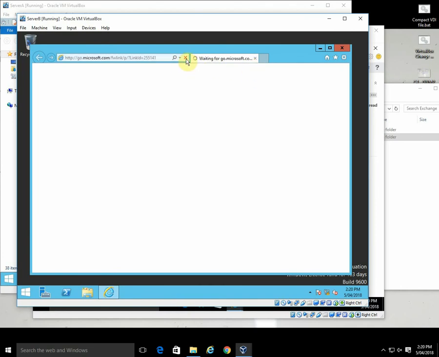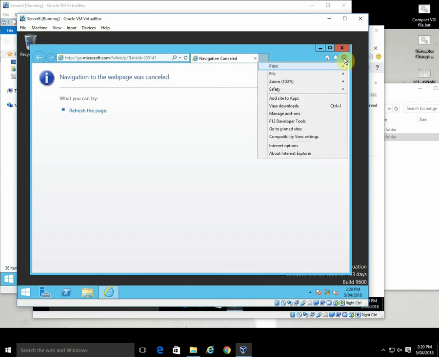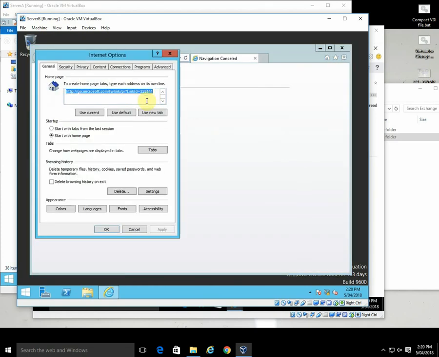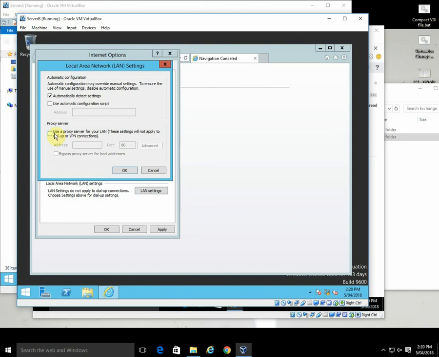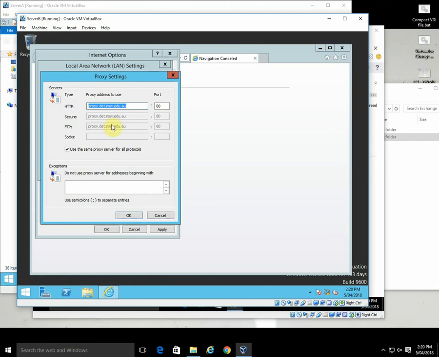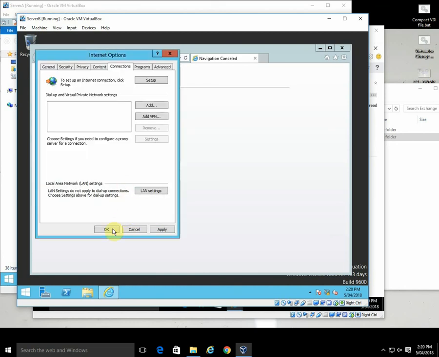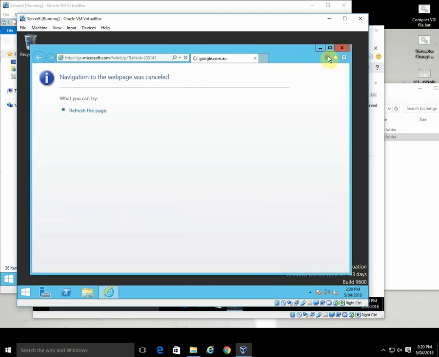I'll stop this machine, make sure that I have the right proxies in, connections, LAN settings, put my proxy in, port number 80, and I'm going to put my exclusions in again for anything that's a local address. And hit the home button. That should get out to Google.